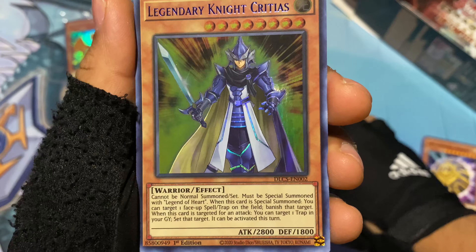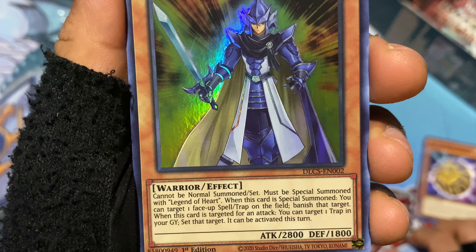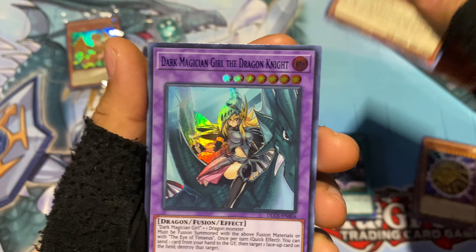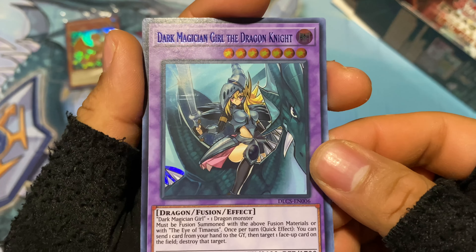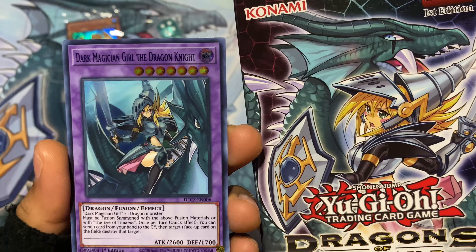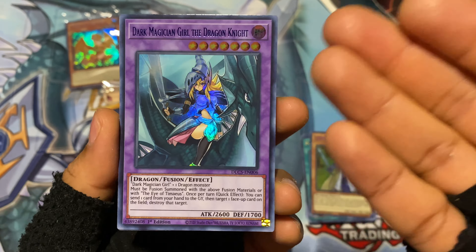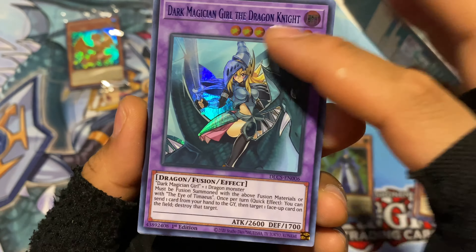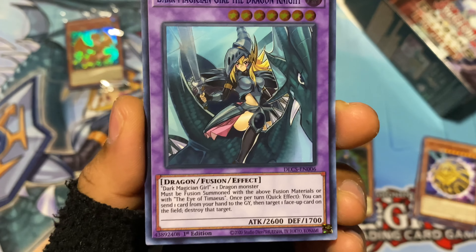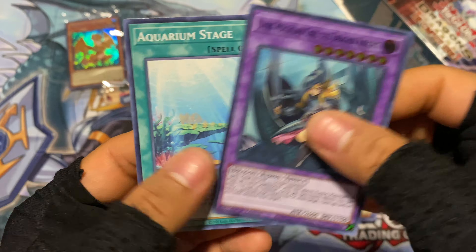Lender Knight Critias. Isn't Critias the one for Kaiba? I think it's Kaiba actually. And in the last pack — yes! Dark Magician Girl the Dragon Knight. I have her, I think at the same rarity. I literally saved her for the last pack because she was in the box design, and I got her in the same box, same pack with the same design — heck yeah, that looks so cool. They should have made every Dragon of Hermos, Tamais, and Critias as a holographic, every card.